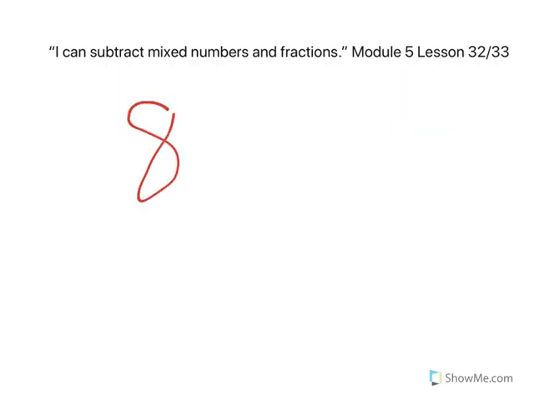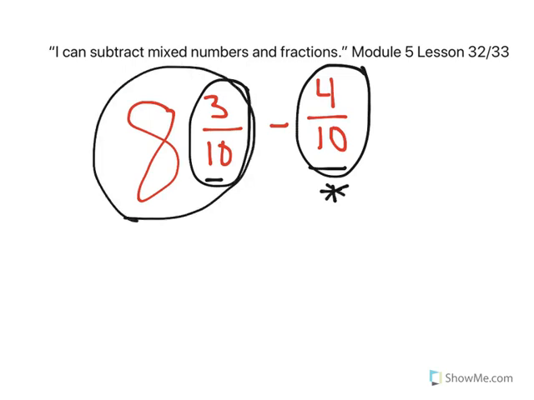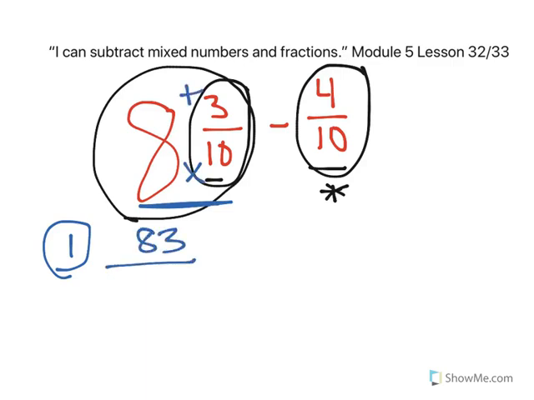Next one. Let's do 8 3/10 minus 4/10. So again, let's check. Are our units the same? Yes, they make it easy for us. These are tenths, so we don't have to change that. Now let's look at our fractions. 3/10 minus 4/10. Ooh, this one is bigger. So that means I'm going to need to do that strategy of converting into an improper fraction. This is my first step. I'm going to convert my mixed number here into an improper fraction. 10 times 8 is 80, plus 3 is 83 over 10, because that's my unit, 83/10.